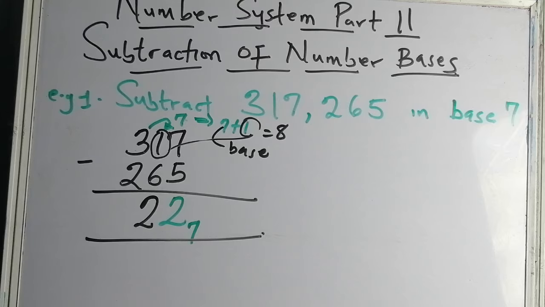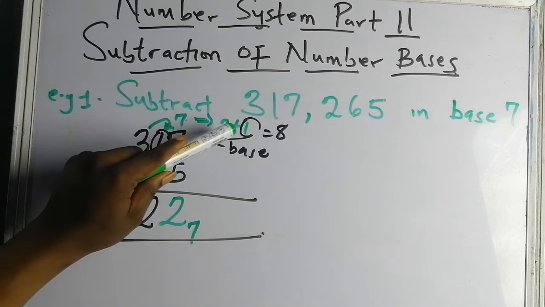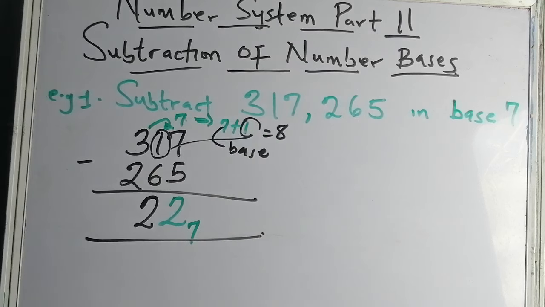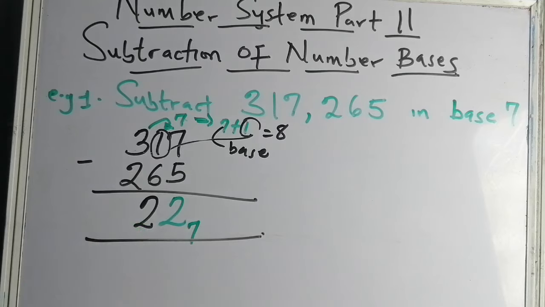Now you cannot subtract 6 from 1. I'm repeating this so that you can get the logic. What do we do in normal mathematics? We take 1 from the other column and push it to the other column. So now I take 1 from 3. The one I'm taking from 3 is representing the base, and the base is what? Base 7. So I'm now adding 7, the one I'm carrying here, to this 1 here. 7 plus 1 will give me 8. So 8 minus 6 will give me 2. I hope that is understandable.